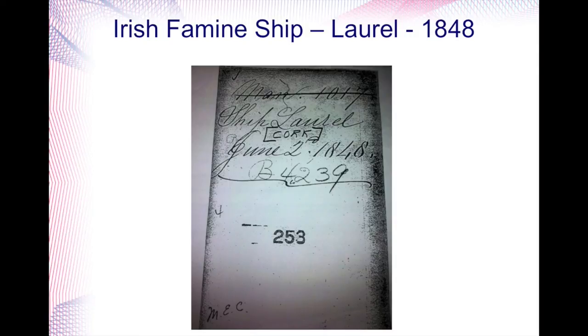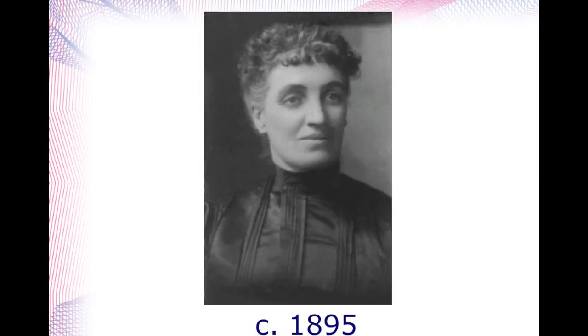My mitochondrial is haplogroup N, which is not indigenous to Ireland, not common in Ireland. It is found here. And the bulk of my matches are in Italy. So it's kind of funny. Sometimes I tell people that, and they say, oh, you look Italian. But yeah, you know how long ago that was? So, not being an N from Ireland, how did that happen?